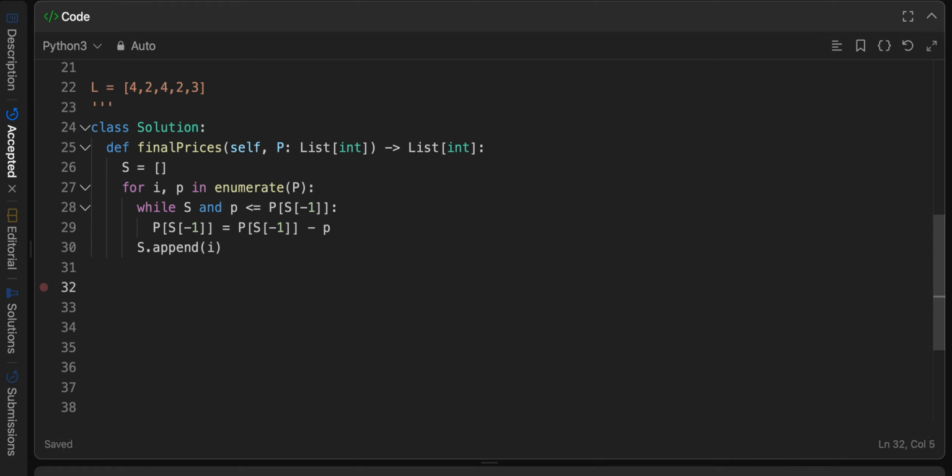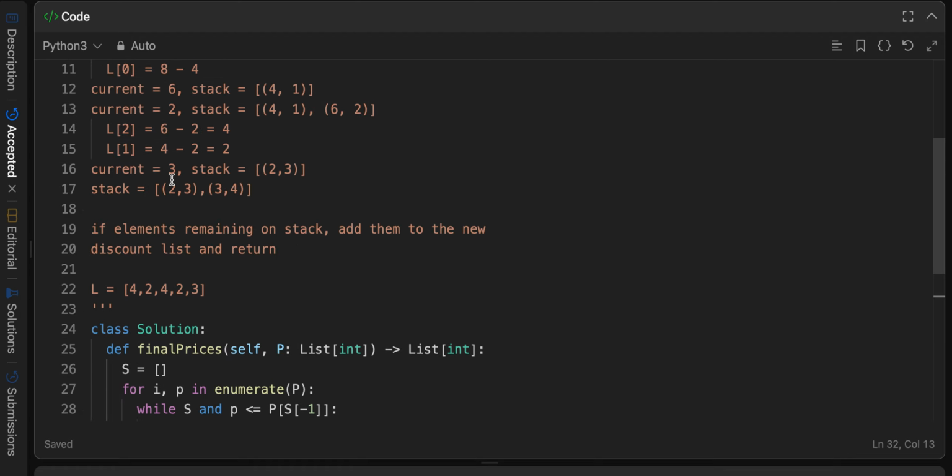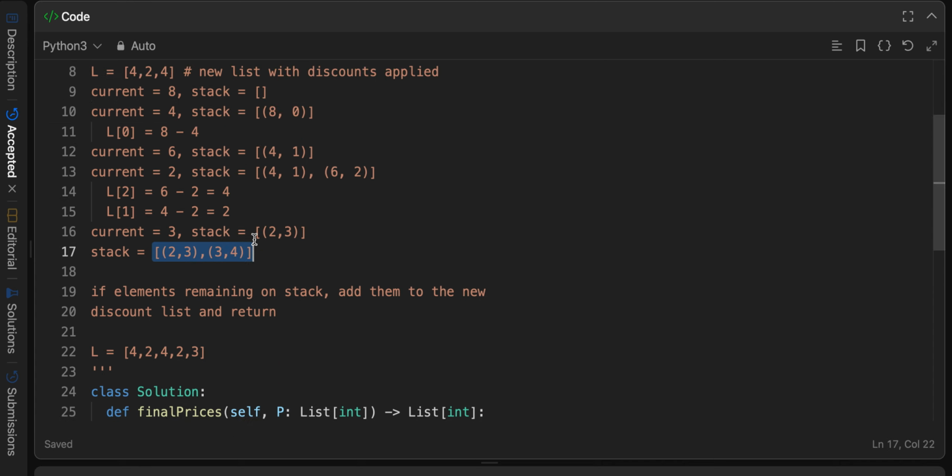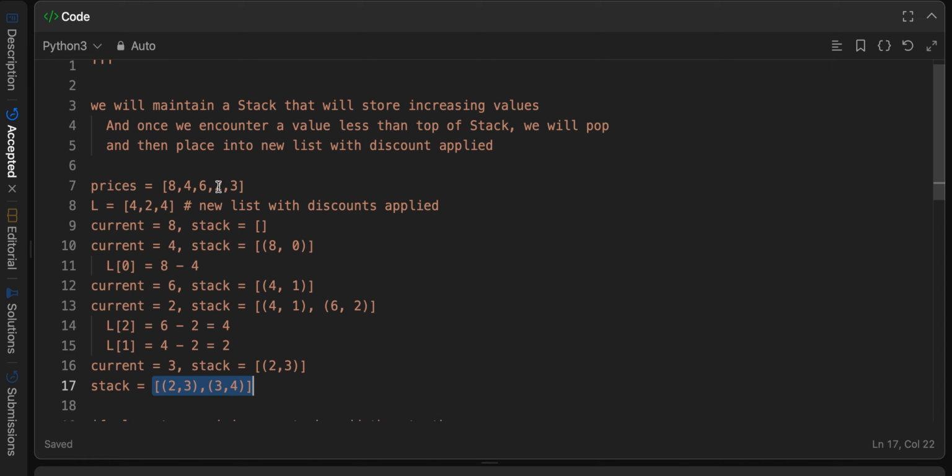And what would happen now is we can just return P. So let's think about what's happening here. In this case, since there are elements remaining, if we go back here, we left these untouched, so we don't need to update them.